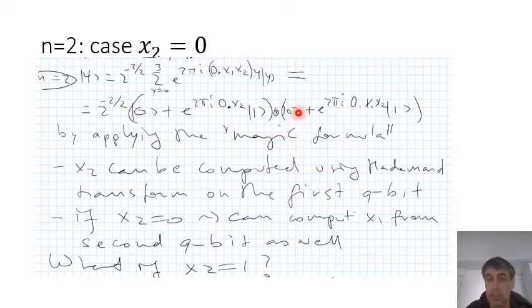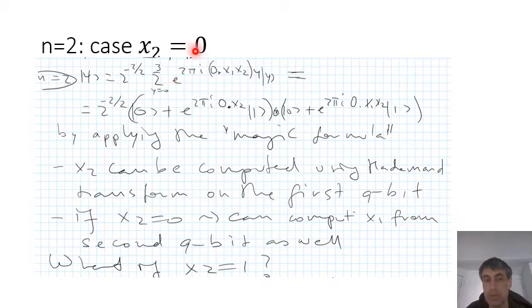The second qubit is in a superposition 0 plus e to the 2 pi I point x1 times 1. So you can see that the first qubit we can decode with a Hadamard immediately, and we'll find out that it's in a 0 state, because if x2 is equal to 0, it's a 0 plus 1, which gets mapped to 0. But the second qubit is in a state that we already figured out how to decode for n equals 1. It's the state 0 plus e to the 2 pi I point x1 times 1, and that we can decode with a Hadamard, and that can end in either 0 or 1, and that'll tell us what the second qubit is.